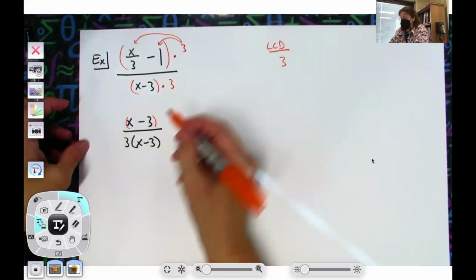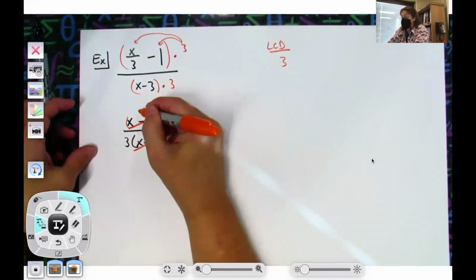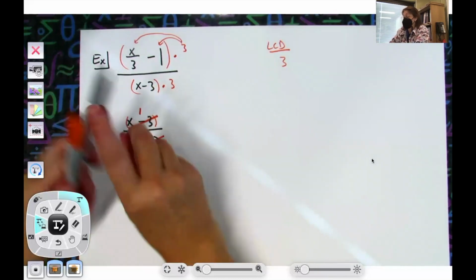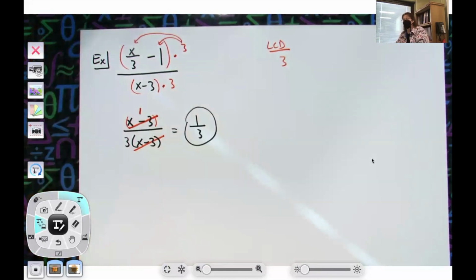All right, so now I can legally say, ooh, here's a binomial I can cross off with a binomial in the top. It's going to leave me with that imaginary 1 right there. Then I'm going to have a 1, ooh, a 1/3. I just got down to a 1/3. Very, very simple answer. And see, in that one, we went quicker. All right, there was a little bit less work to it. All right, but the more you do these, the better off you're going to be.